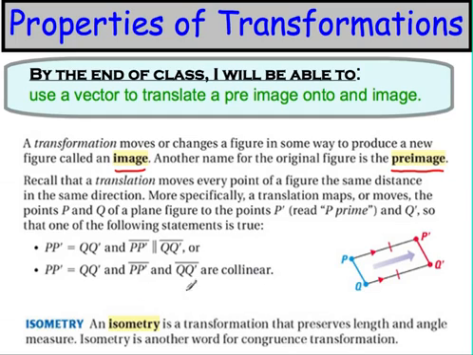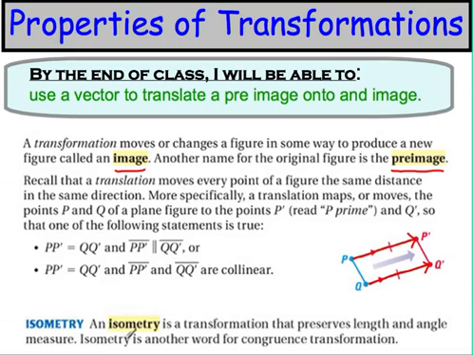Generally speaking, if we talk about PQ, this segment, it will be transformed into P prime, Q prime. Some sort of movement will take place. We're going to move each of these points, P and Q, the exact same amount in the exact same direction. So there's almost like an arrow that goes between these 2 points from P to P prime. And if there was another point, like a W over here, we go to W prime. And they'd each move the same exact amount in the same direction.